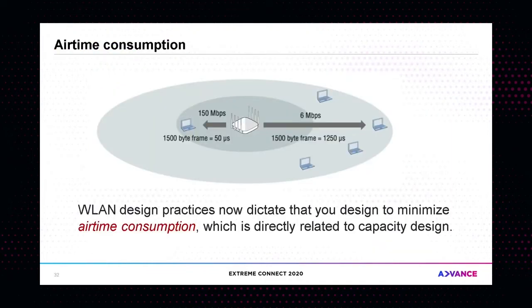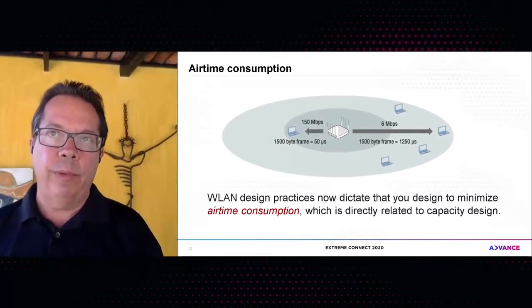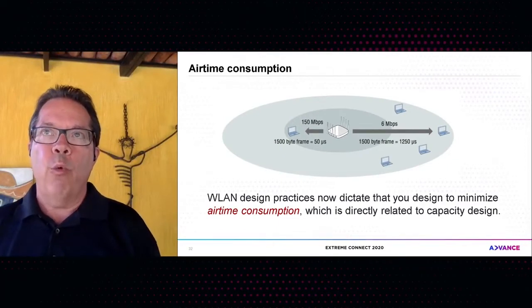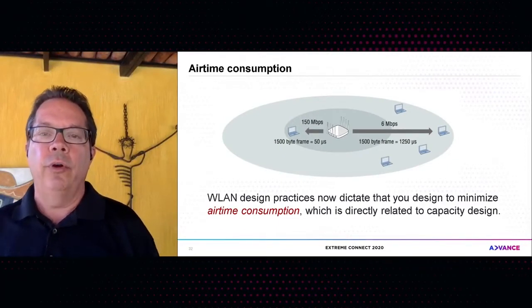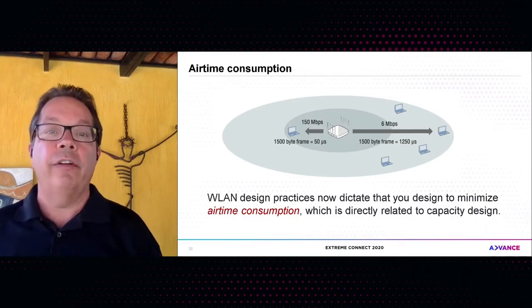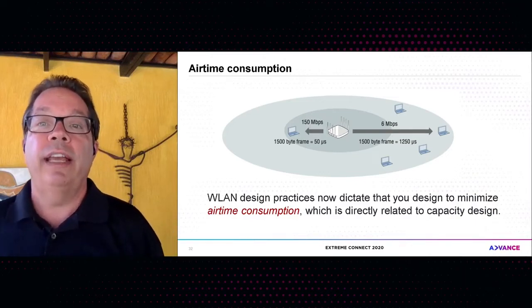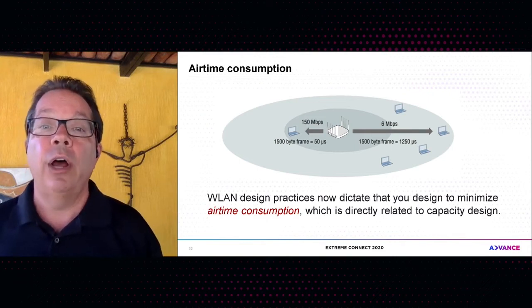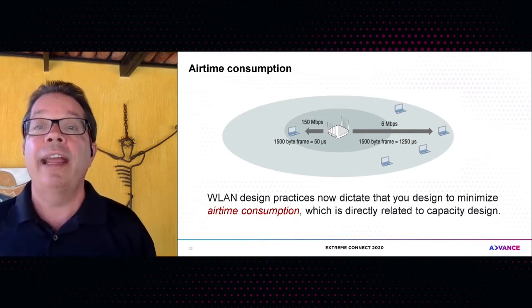So airtime, a big concept in design these days, is airtime consumption. And what I mean by that is that due to the half duplex nature of the medium, you want to design so that you're cutting down on airtime consumption and that it's fair for everybody. Once again, if you're communicating at very, very low data rates, it's going to drag everybody down.